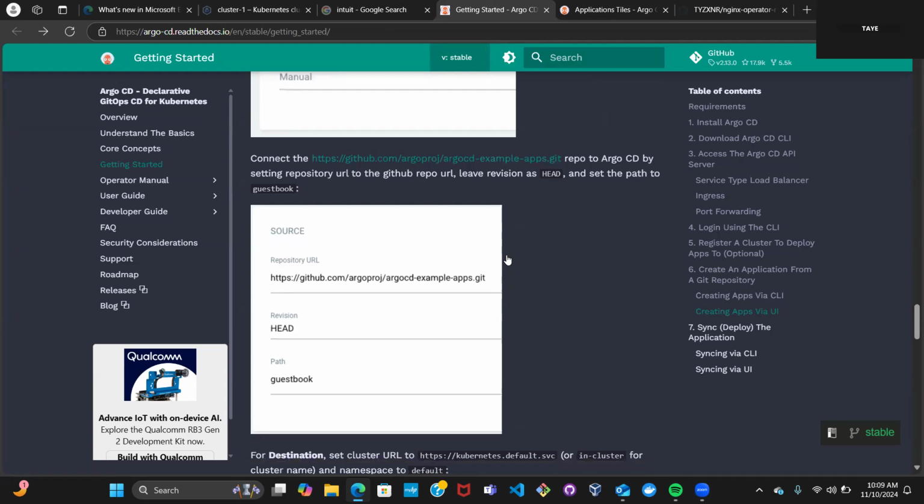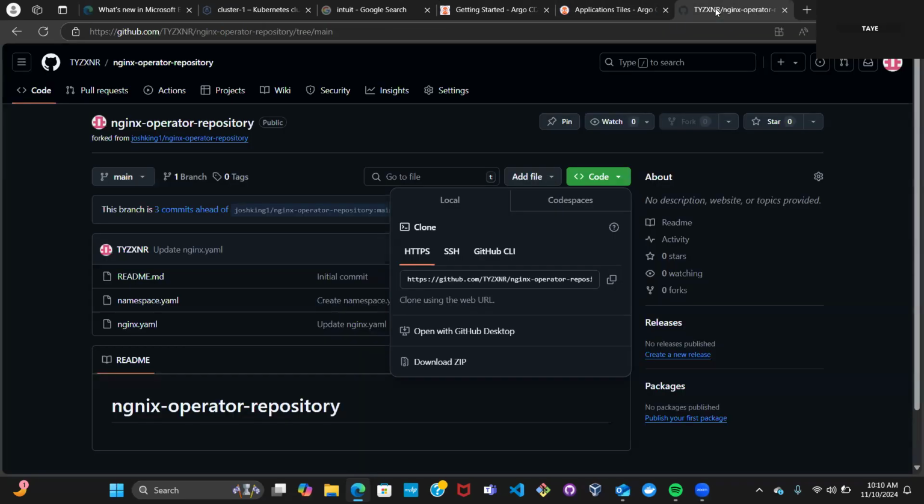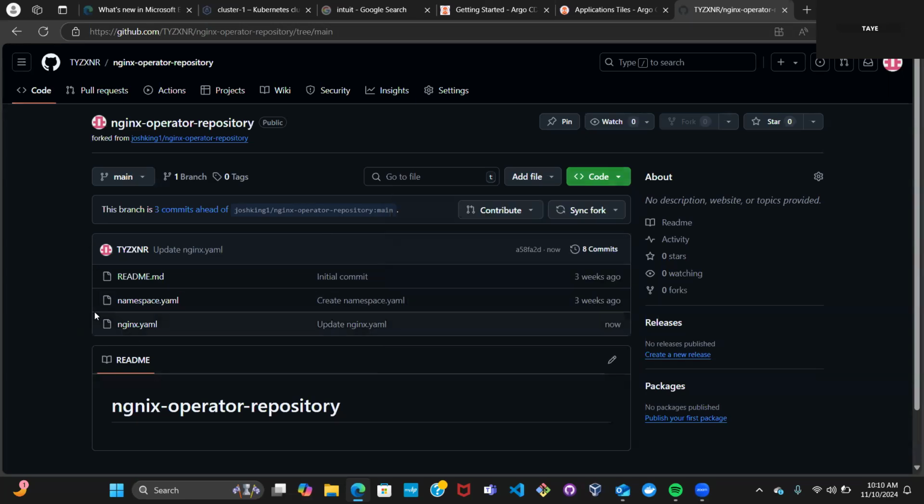So let's return back to the URL, to our Git repository. I want to show you because this is the source. This is going to be wrong, okay? All right, it's not going to work. Let me send you the right repository. Anyway, we can troubleshoot it, or I can give you the right repository. So just a minute.